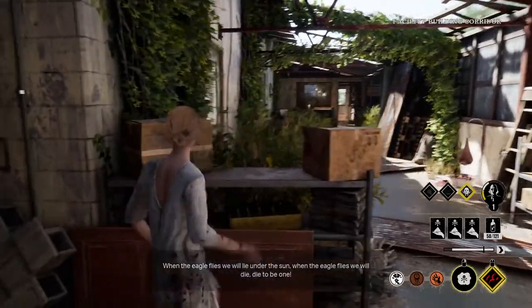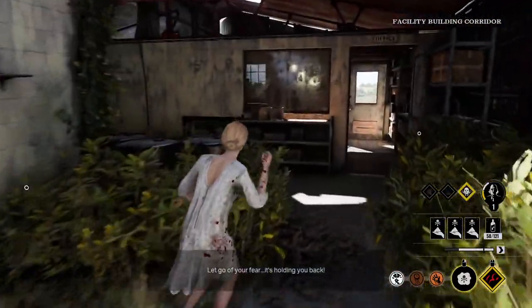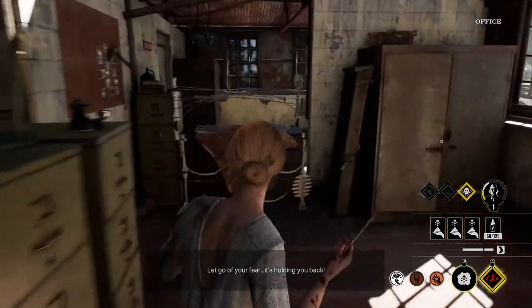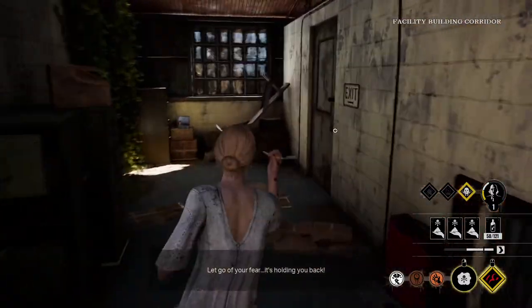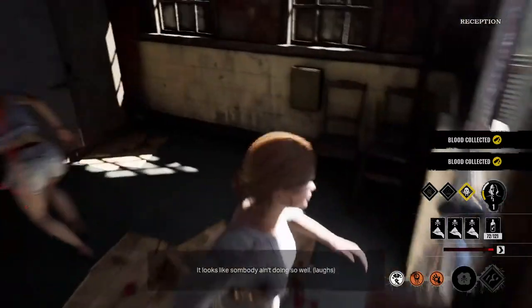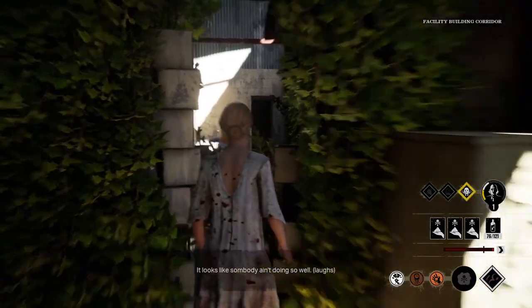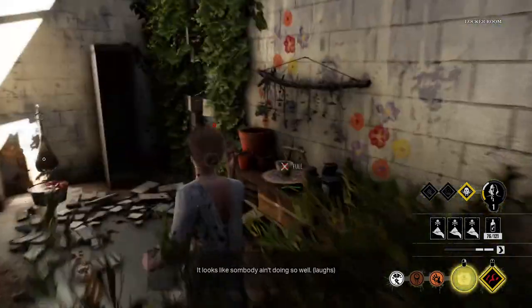Did you just go back there? Yeah, I did. Just to check. You're back there, all hold up. It's holding. There's someone back here. I think, yep, Connie's back here. It looks like somebody ain't doing so well. Someone went, yeah, that's Anna bleeding on the ladder. Okay.